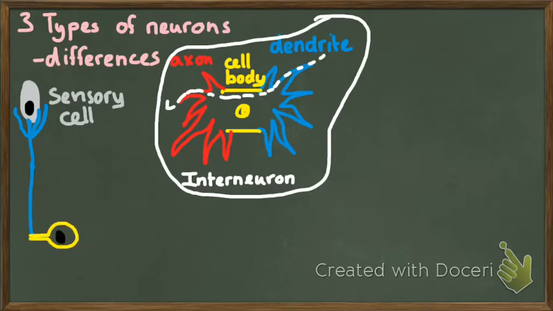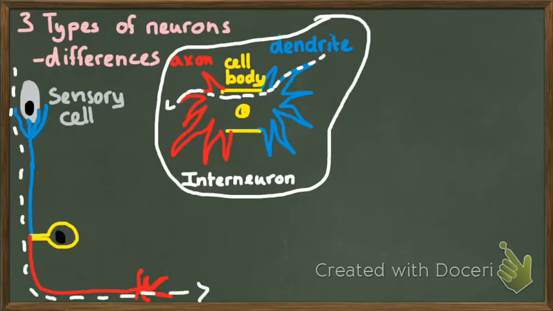Then we get a cell body, and an axon. As you can see, it looks different from the interneuron. It has a long dendrite and it has a long axon, and the cell body is on top of it. This is an appearance you have to memorize. You shouldn't have to be able to describe it, but if you see a picture, you should see that's a sensory neuron. Oh, I forgot to mention, this is called a sensory neuron.